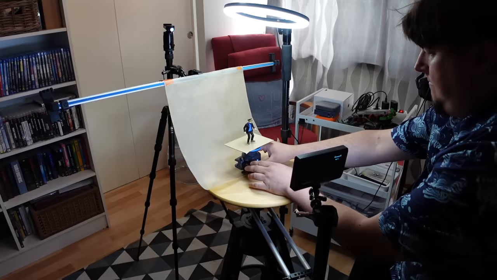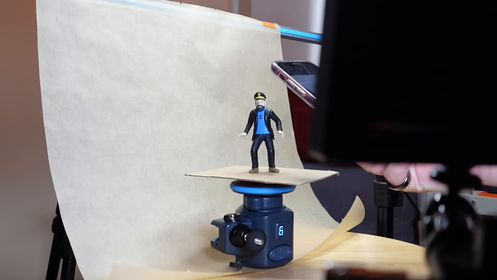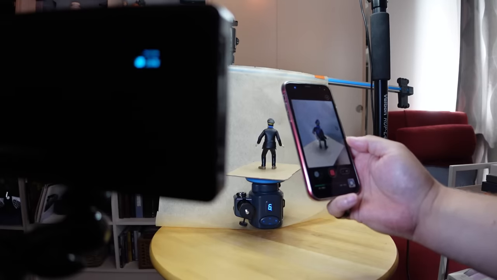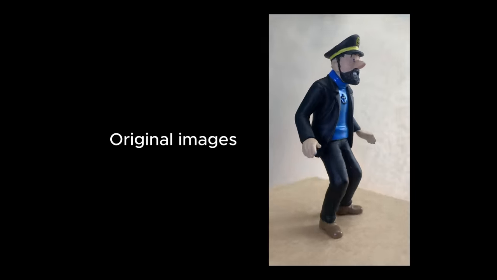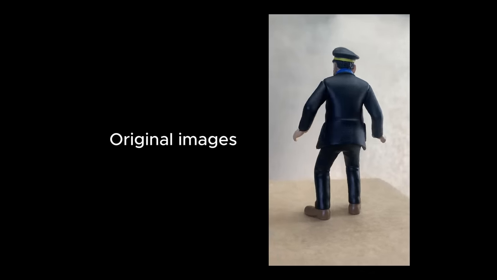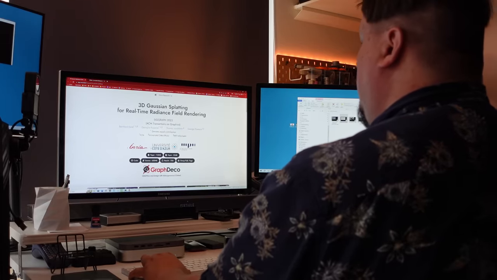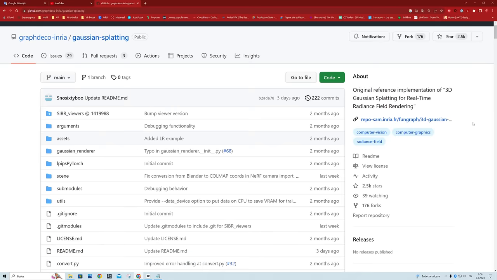For example, I was scanning this Captain Haddock figure with the photogrammetry method with a small turntable and well-lit setup. And my original intention was making a basic polygon model out of it. But when I heard about this new Gaussian splatting technique, I thought I'd try what kind of model it could make using the same source images. INRIA has released the source code of their Gaussian splatting research, and they are sharing it on the GitHub platform.